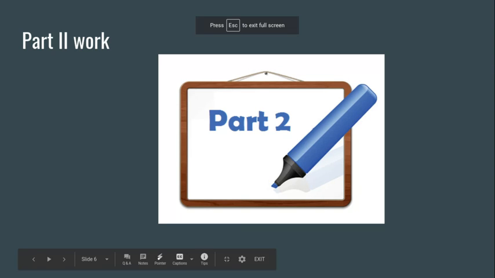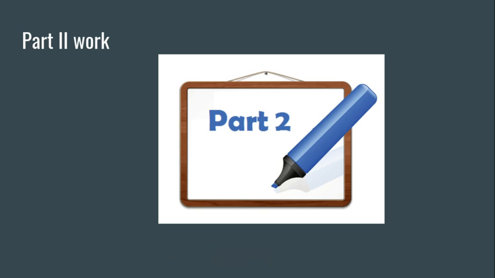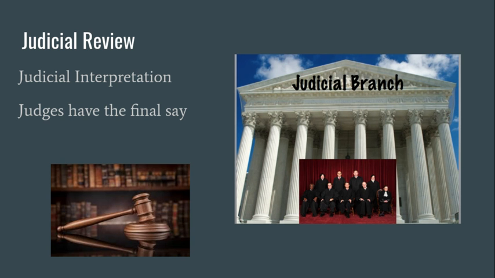All right, now we're going to look at part 2 of this week's assignments, and that has to do with the judicial branch and a process called judicial review that is very important when it comes to our Constitution. So we looked at the amendment process in part 1 of these slides, but there are other ways that the Constitution has developed and changed and can expand over time other than these so-called 27 amendments.